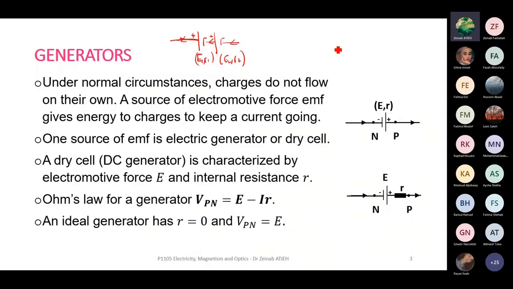But the problem lies if, for example, we have connected two generators not in the same way as the previous one. These are called connection in opposition. What do we mean by connecting them in opposition? It means plus facing plus, or minus facing minus. So if they want to give currents, we can see clearly that the first one will give a current opposite to the second one.